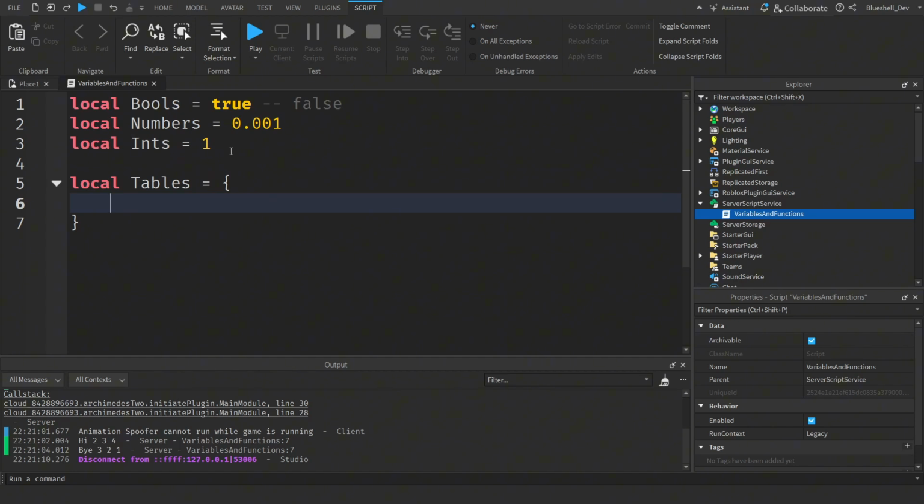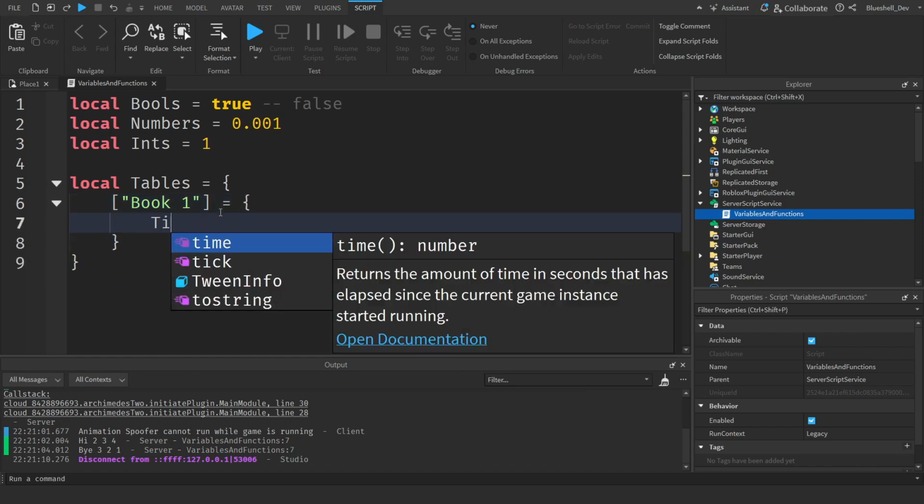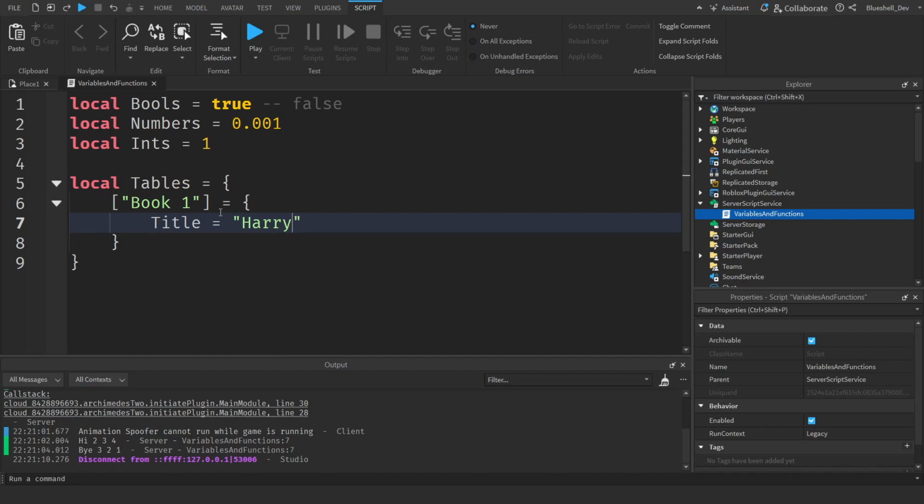So let's say we'll have book 1 equals, and we'll create a new table with the title of the book, like Harry Potter, and the page count, 300.